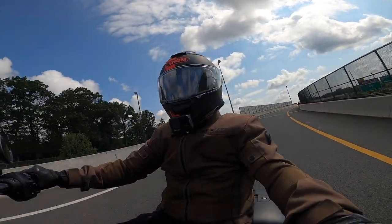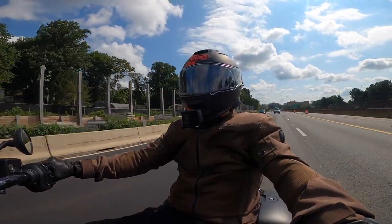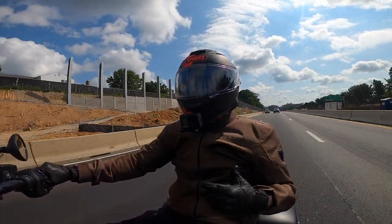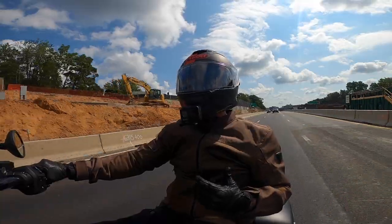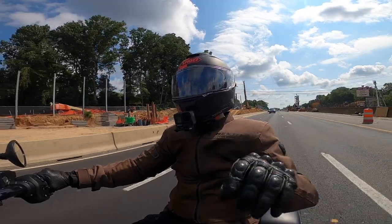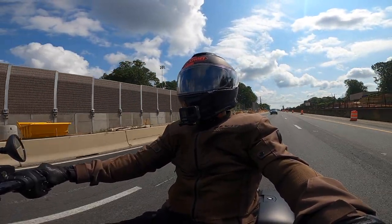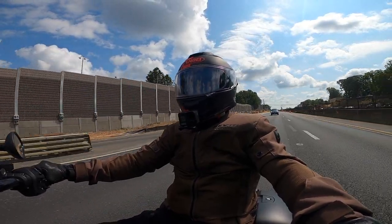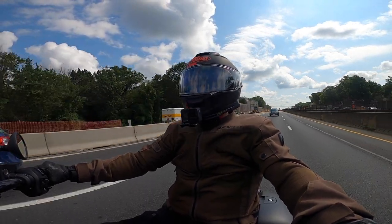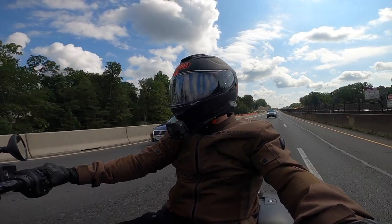Now, this helmet has its own drawbacks, to be sure. It's quieter than the Freedom Spitter. I find that aerodynamically, the Freedom Spitter does better with buffeting than this helmet. I have my shield extension up, so that won't be an issue for much of the day. But that always kind of bothered me about this helmet on this motorcycle. But when I'm riding out there, I'll have loud music in my ears the whole day long.